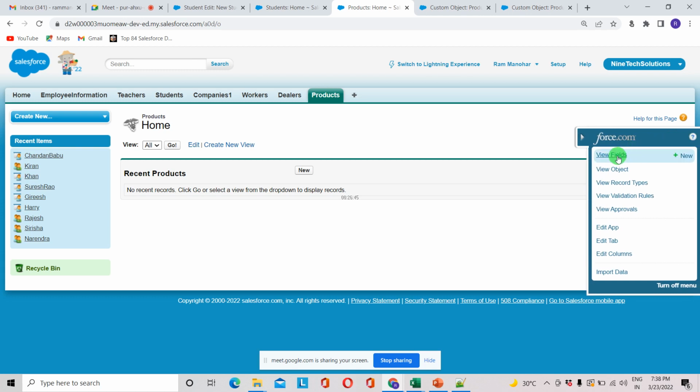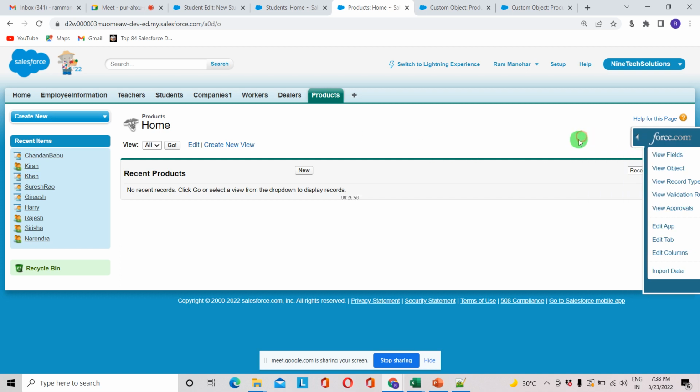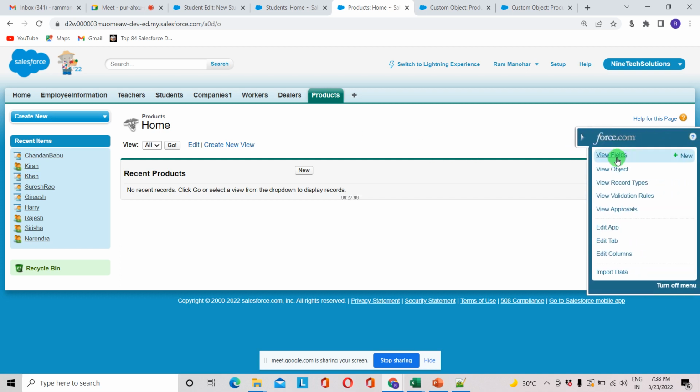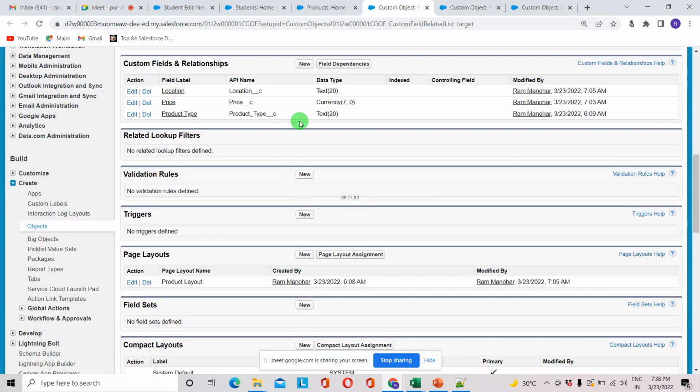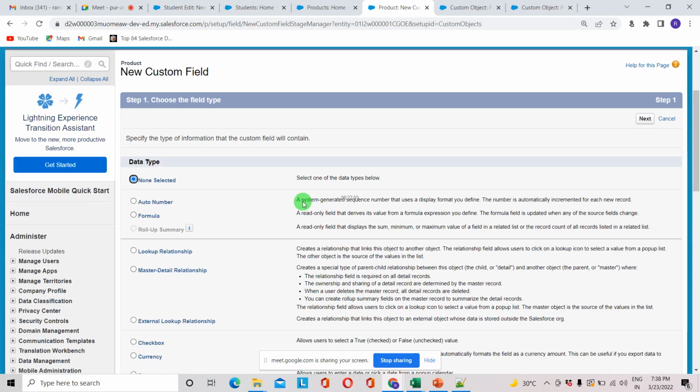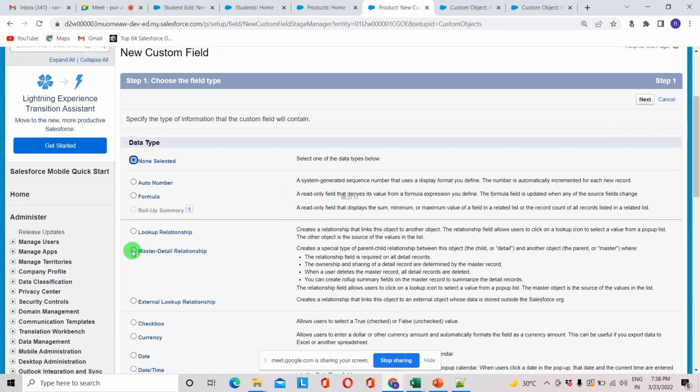So go to, guys, yesterday I showed you shortcuts. Instead of going to setup and object manager, where you need to select fields, right? Instead of that, you can just click on the symbol and you can click on view fields and go to relationships and fields. Here you can see master detail relationship.